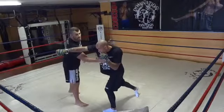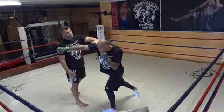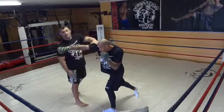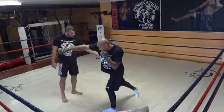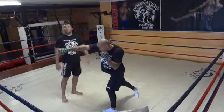See how his left hand's up all the time. Shoulder once again. Jaw protected, even the temples protected from any straight punch coming through. Good rotation, nice balance, good pivot. That's when you want to throw the right hand.